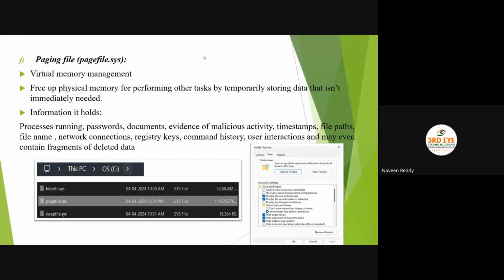And how to view this pagefile.sys? You can view it in the C drive itself. But you have to get root access, and when you go to folder options, in the view section, there is an option called hide protected operating system files (recommended). You have to turn it off, and a warning prompt will appear saying it can be deleted. When you turn this off, the pagefile.sys will appear on the screen in the C drive itself.